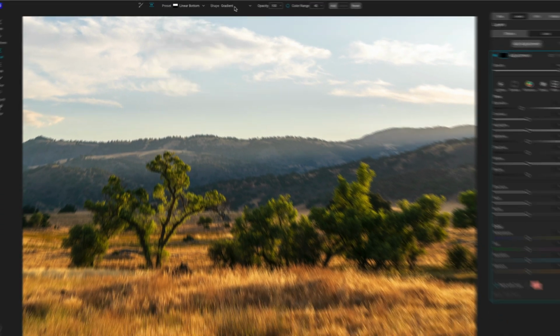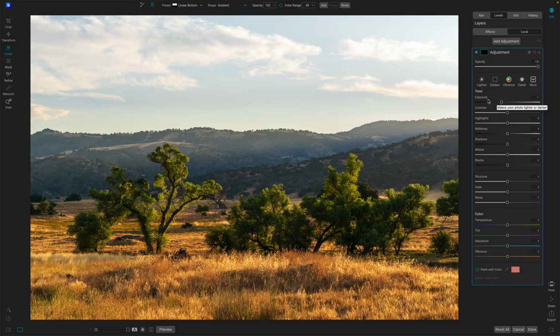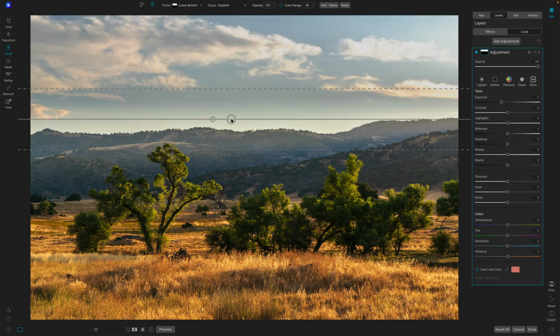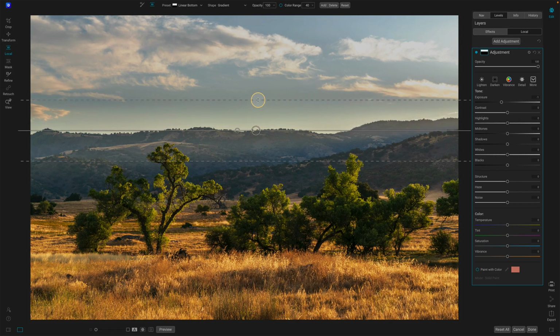So I have my gradient shape chosen. Exposure happens to be that. I'll just click this on the photo and then start to adjust things, and we'll feather that out a little bit. This actually doesn't need much rotation, maybe a tiny bit as the ridgeline kind of goes that way. Exposure does not need to be that far down. I may actually take temperature and take the temperature down a little bit, introducing a little more blue into the sky.